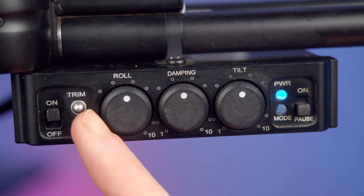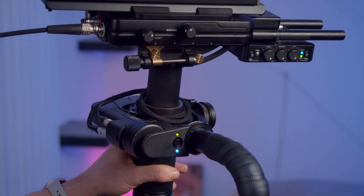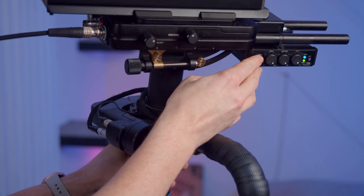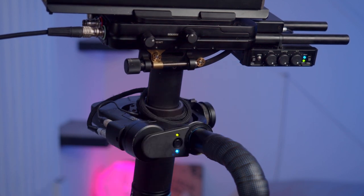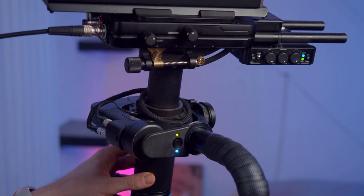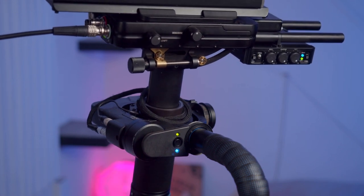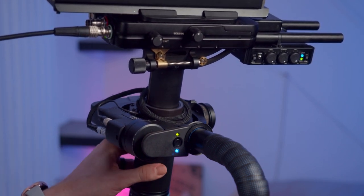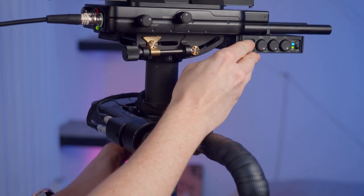The trim button is only about selecting the horizon or level. If you are doing a shot with a lot of Dutch and wanted it to stay at that angle, you can move it to that position, press and hold the button, and it'll reset with that being the new level. I've never used this feature other than to fix minor adjustments in the level, but it's good to have, I guess. You can also reset it by bringing it back to level and pressing and holding it again.